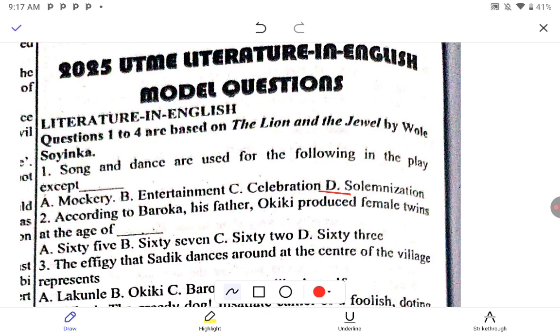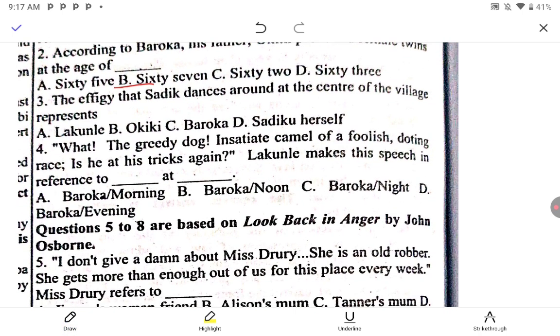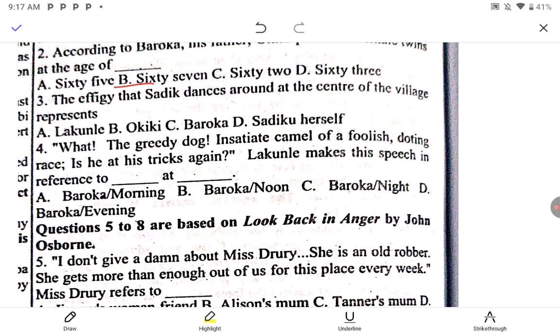The correct option to question 2 is option B. So let's move to question 3. The correct option to question 3 is option C.